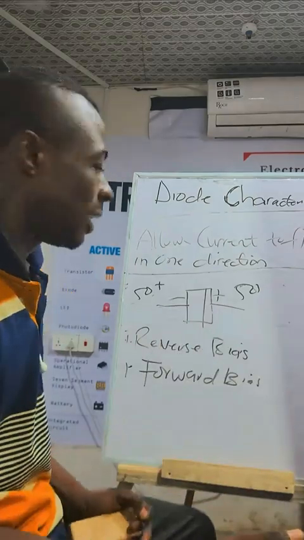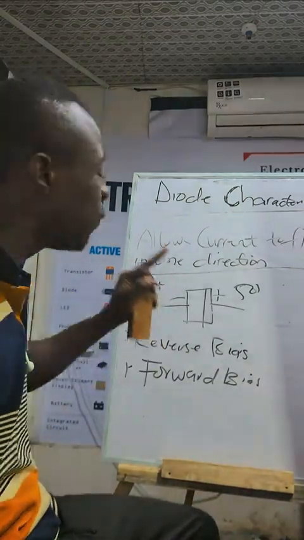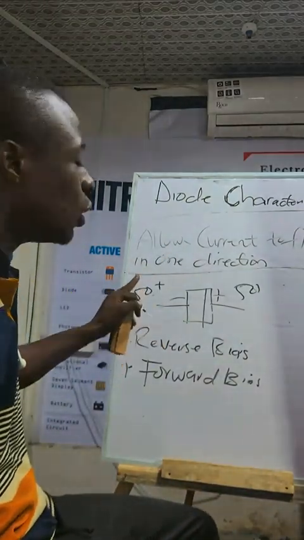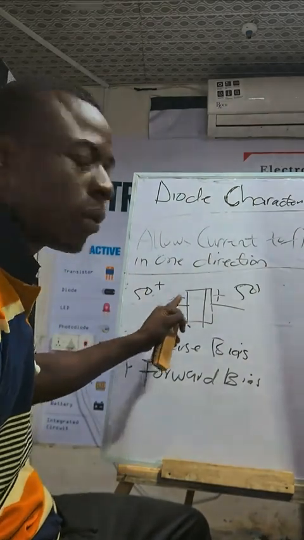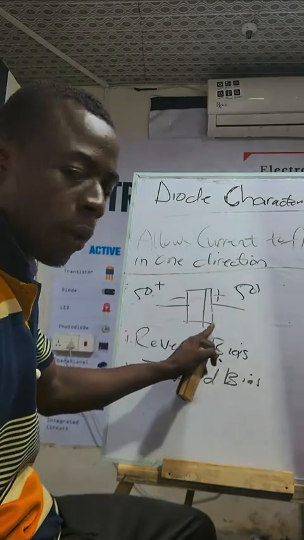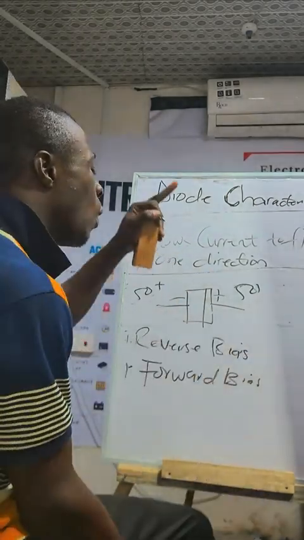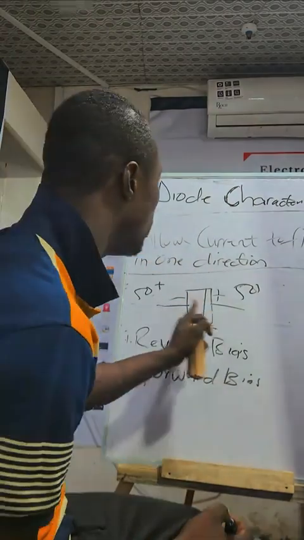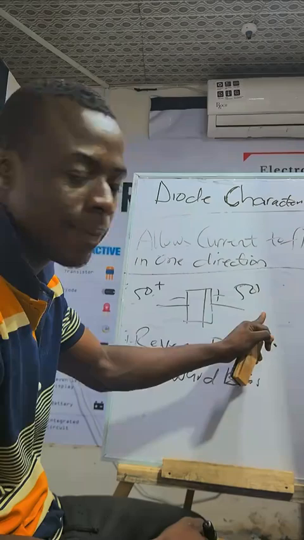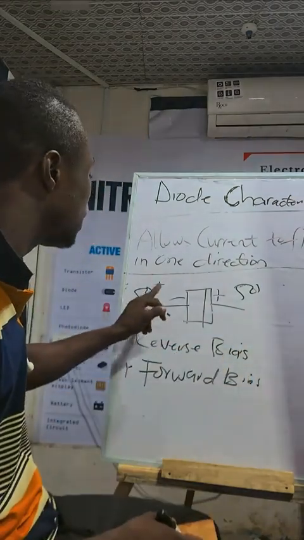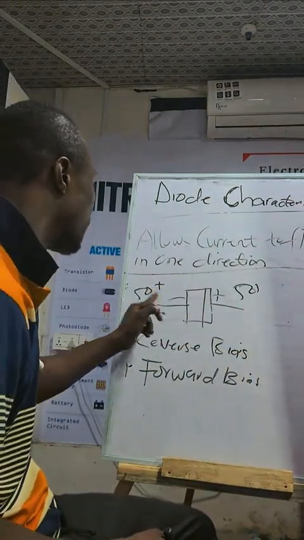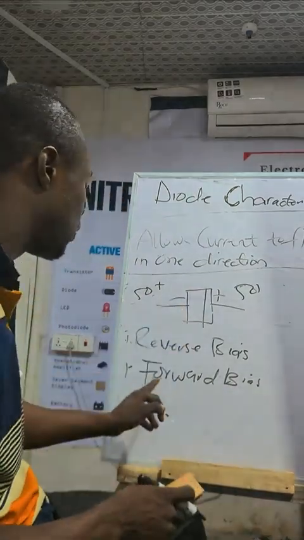Let me repeat it again. I said that when you use 50 volts negative power to penetrate through the negative side of the diode, the current will block. The current will push it back. It won't penetrate to this side of the positive side. But when you use positive volts to penetrate through the negative side of the diode, we call it forward bias.